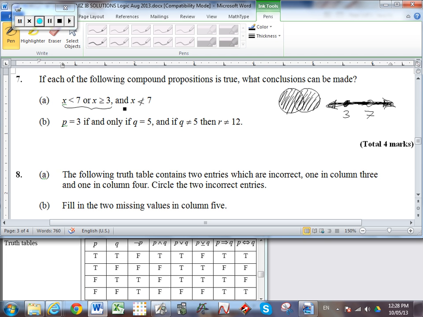And at the same time, x is not less than 7. If x is not less than 7, that means that x is greater than or equal to 7, right? So we've got all reals and x is greater than or equal to 7. Alright, let's remember, and in a Venn diagram is the region of overlap, the region that is contained in both at the same time. It's the same thing when you're shading on a number line. Okay? We need to look for the region of overlap.